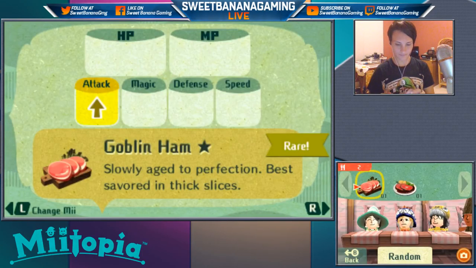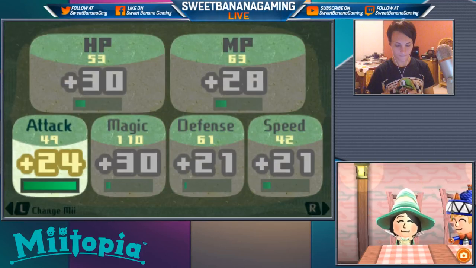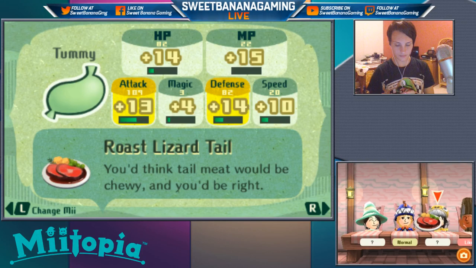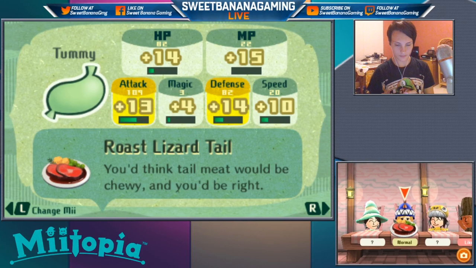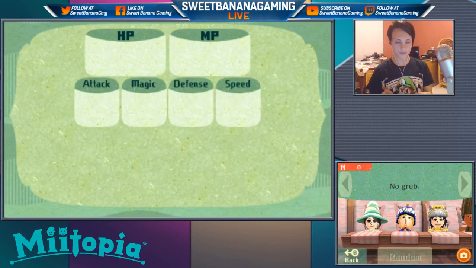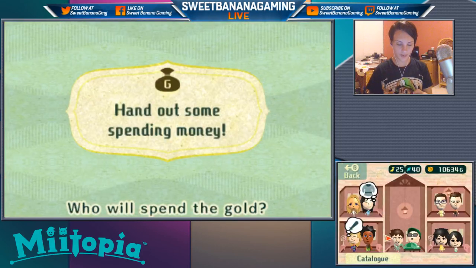Alright, class, this is how you share banana. That's not how you do it. All right. Let's see if we can get AJ to level up his attack. Missed it by that much. Rip. Fouad looking fabaloo.